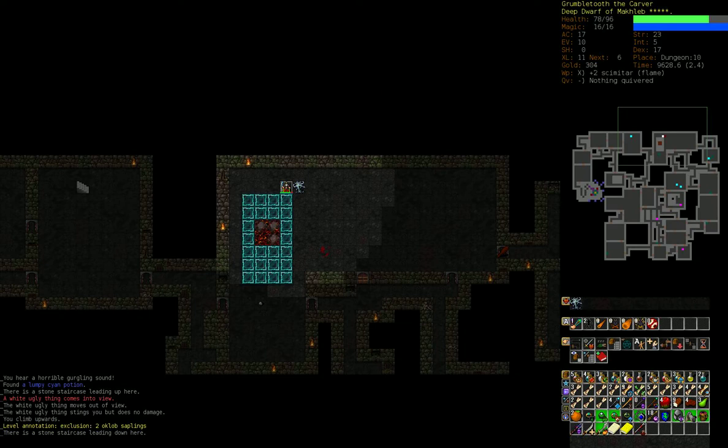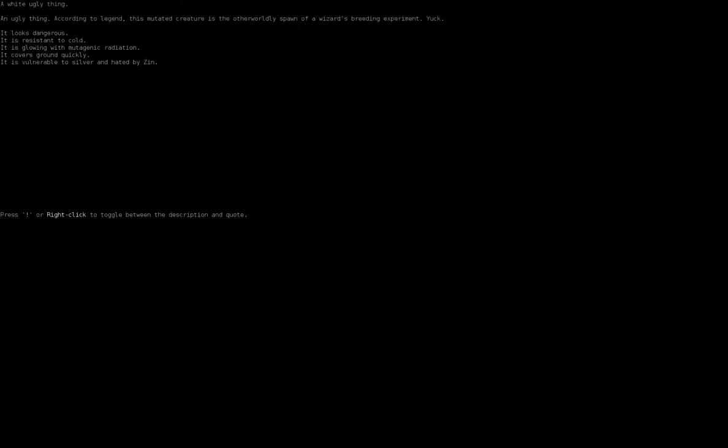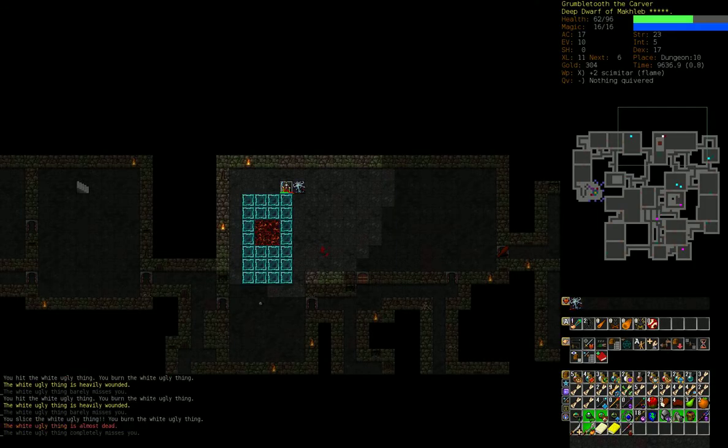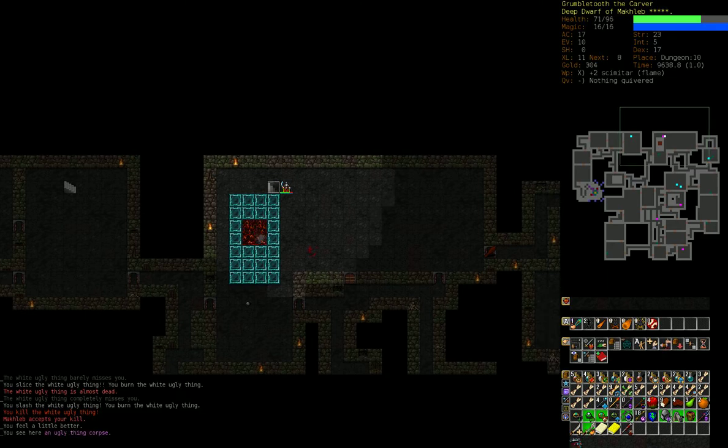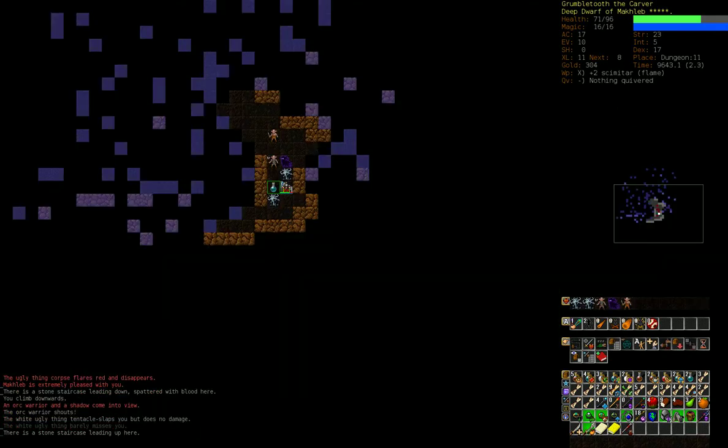Let's pull this guy back upstairs and bash him. This is an ugly thing. You can tell what brand they are by their color. Like, white is resistant to cold. They change periodically based on various effects. Their corpses are always mutagenic, and they used to always be bad mutations for ugly thing corpses.